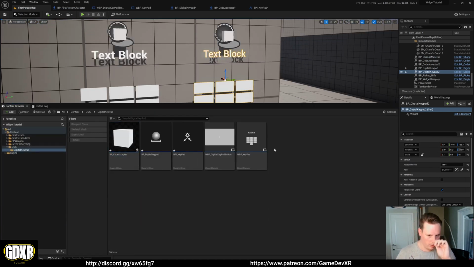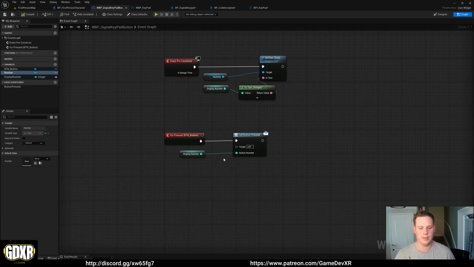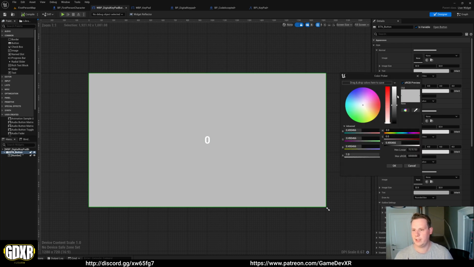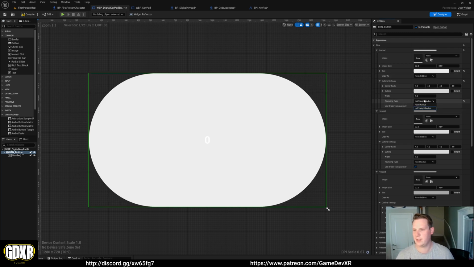So we do have a few blueprints, but they're quite basic. So we've got a digital keypad button, which is an instance that we use for our keypad. And what this allows us to do is, if we want to redesign our keypad and we want something to look different, we could actually take these, rounded box, fixed radius, do half height, and then do 2020, 2020. I think it'll be that one.